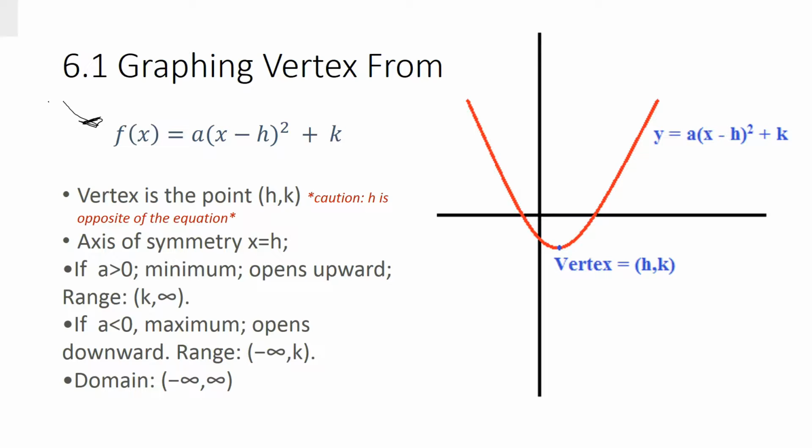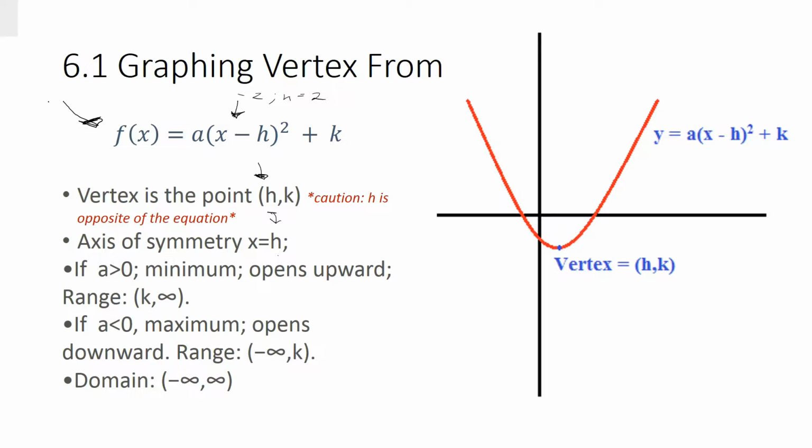One thing that you need to know is that h is going to be the opposite sign of what it is in the equation that you get, because this negative here is part of the equation. So if you get a negative 2, your h is actually equal to positive 2. Your axis of symmetry is the same as before. It's the vertical line that cuts the parabola in half, and it's the vertical line x equals whatever h is. Whatever number is there goes down here, and that's nothing new.